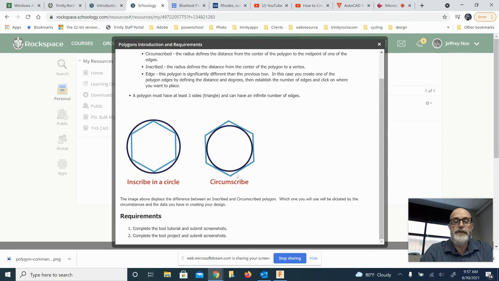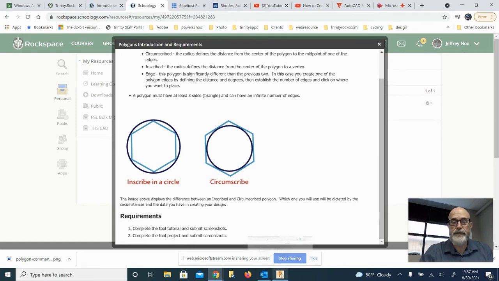When you're drawing a circumscribed, there will be a circle inside as you draw it out. So our distance will be from the center of the polygon to the midpoint of an edge, and we'll set it there. That's kind of the basics.